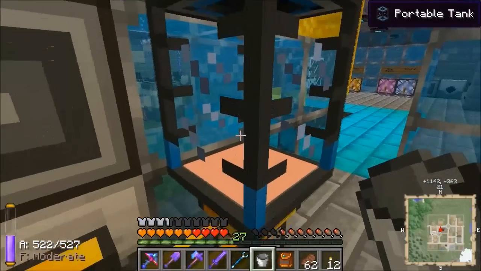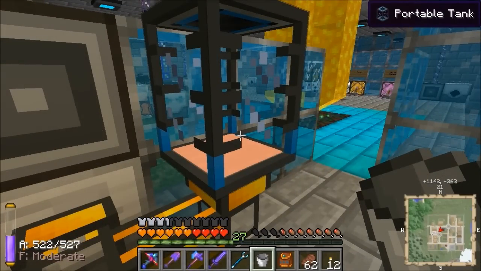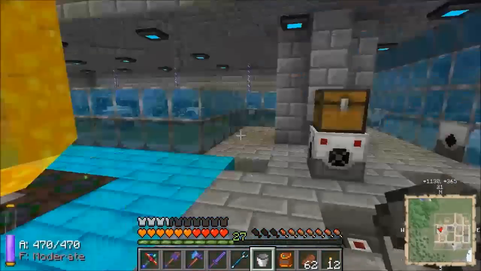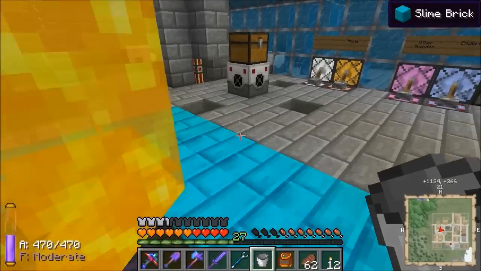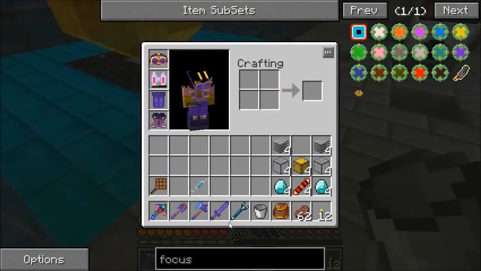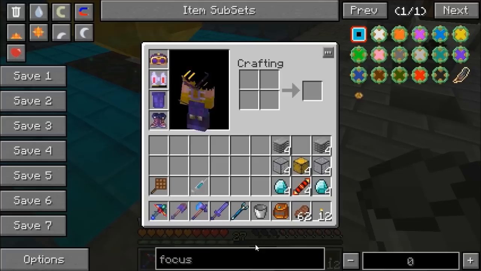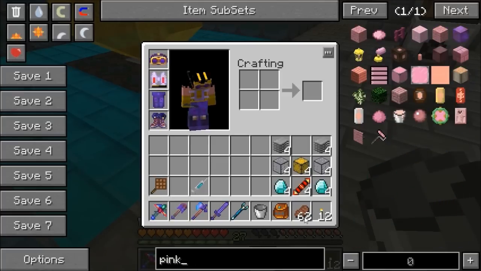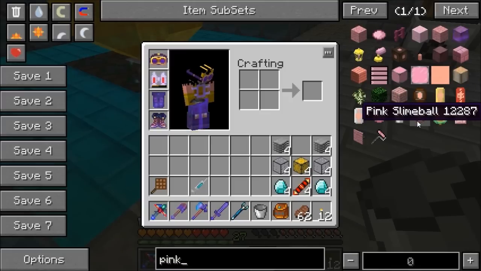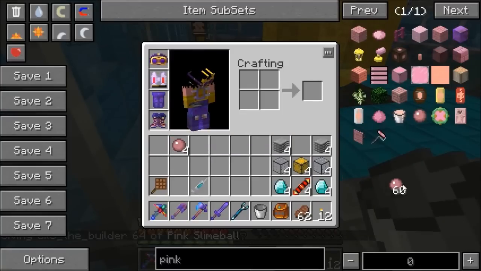Okay, this is getting long. I'm tempted just to cheat one in. What do you reckon I should do? In the sake of getting this episode out sometime today, I am going to cheat some of these pink slime balls in, but I've kind of shown the way you're meant to get them. Pink slime balls. Let's get 4 of them. 1, 2, 3, 4. Get rid of the rest.